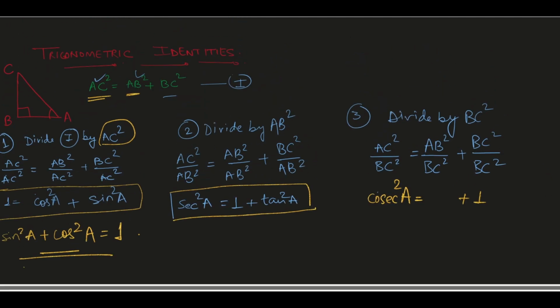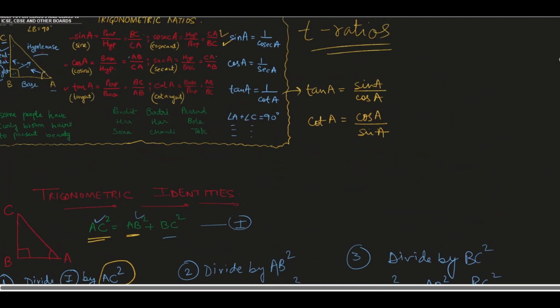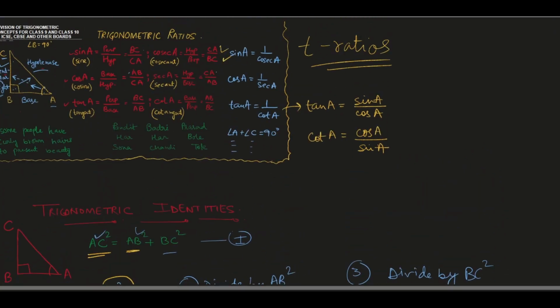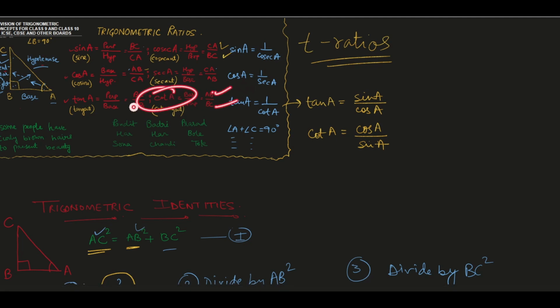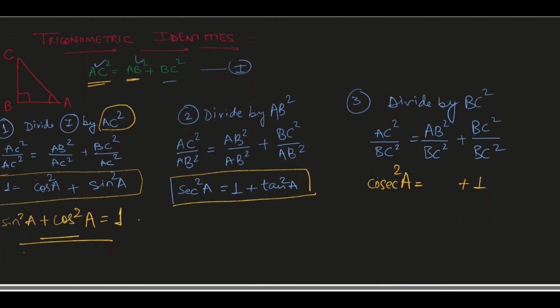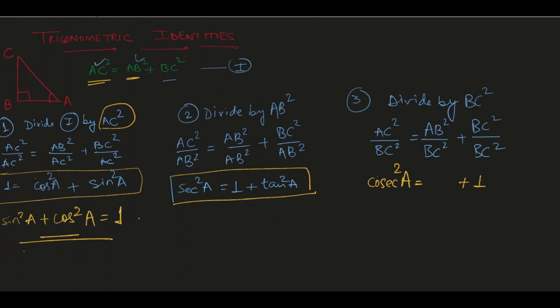BC. Let's go to our trigonometric ratio again to find out what is AB by BC. I think so. Yes, AB by BC. Where is AB? Yeah, this one. So this is AB, then it will be BC. So I'll need cot A there. Let's write it down. So this is cot square A plus 1. So see, I told you this is that easy, okay? To find out all the three trigonometric identities. The derivation part do not come in exam, but if we know, our life becomes easier.